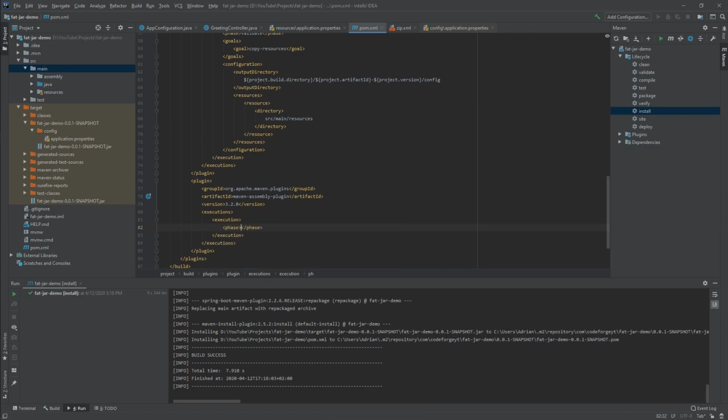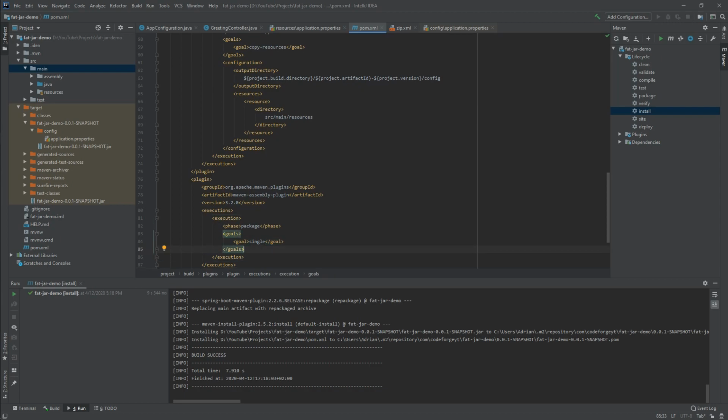We want to specify the phase. This time it will be the package phase, and also the goal. If you don't specify the phase and the goal, it will not work. I have tried it. The goal must be single.